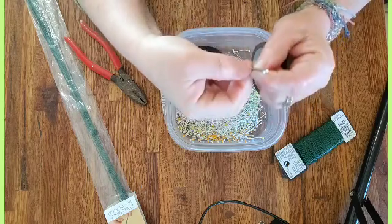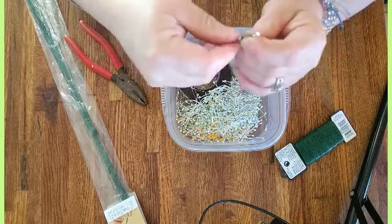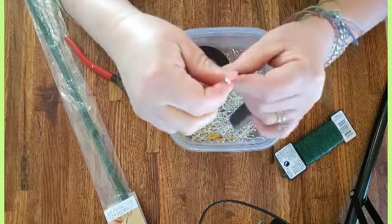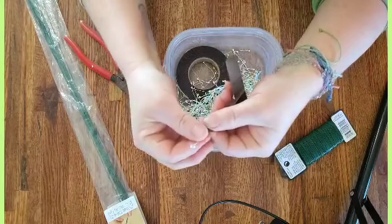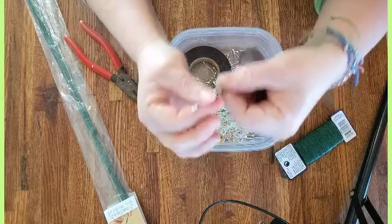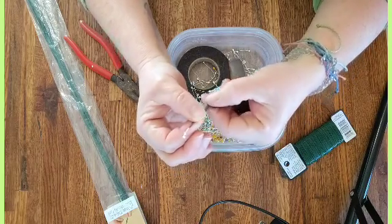So then you just start wrapping the tape around it again. And then once you get that end done, I did this wrong. Once you get that end done, you can just roll down, squeezing, because you want to get that to stick. So then you just roll down the wire. Can you guys see that? I know it's little. So I kind of got a loose spot here. And if you get a loose spot, you can just twist from the top. But other than that, I have my fingers up here and the floral tape. And then I just roll.